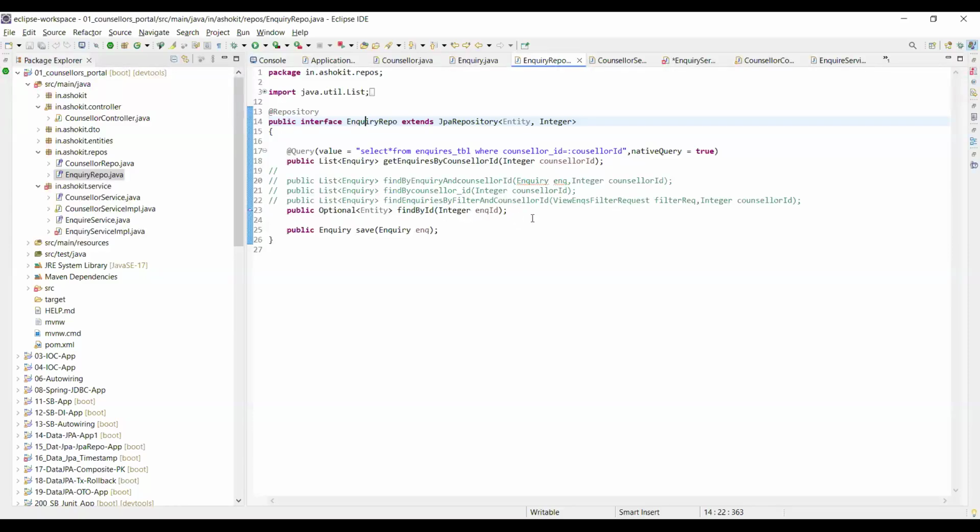Why are you writing it again? That is a mistake. You should not write that method. Delete it. Also, in JpaRepository he is mentioning Entity instead of Inquiry. He is making the same mistake on line number 14 too. Instead of Entity, you need to specify your entity class name there, Inquiry.